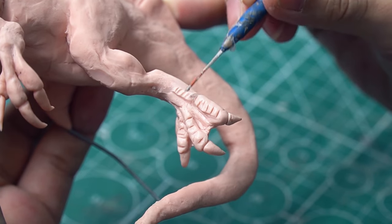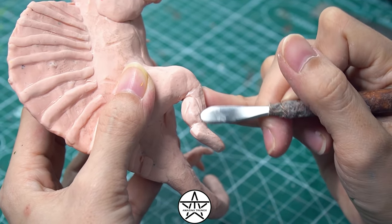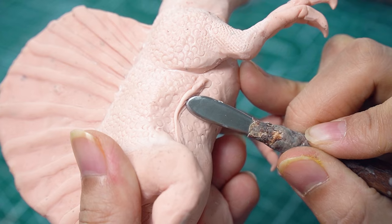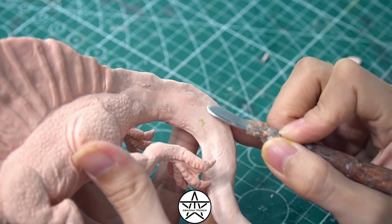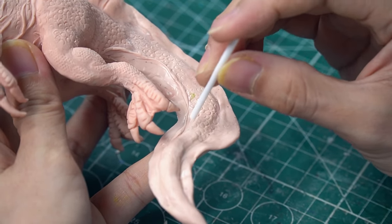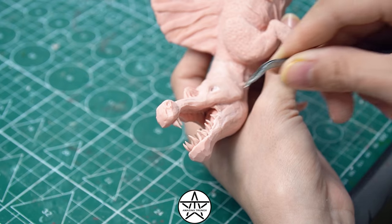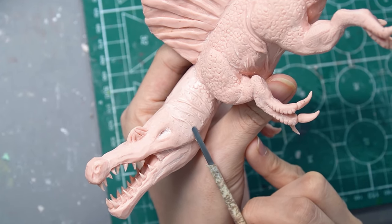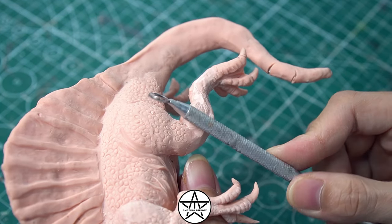This type of clay is also used to reduce the surface of the epoxy resin. I find sculpting the Spinosaurus itself not too difficult, but creating its skin texture, teeth, and claws took quite a bit of time. I'm not a professional clay sculptor, but I'll do my best to make them as realistic as possible.